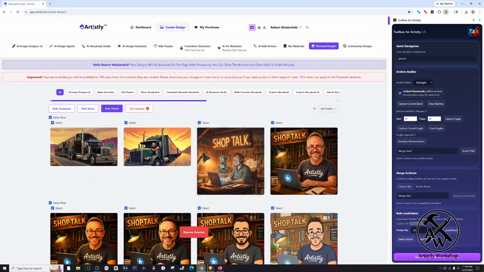Now, you should know that in bulk download mode, you can only download 100 at a time. That's the max you can get. You can go 32, 64, 96, or 100. But with bulk delete, I haven't tried it because I'm not ready to delete images in this kind of quantity.